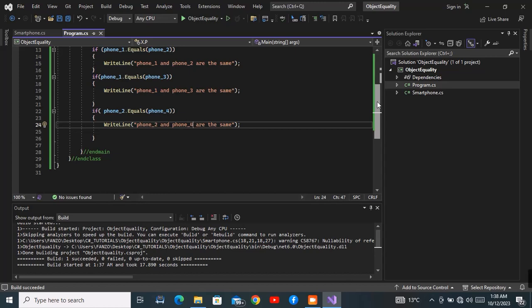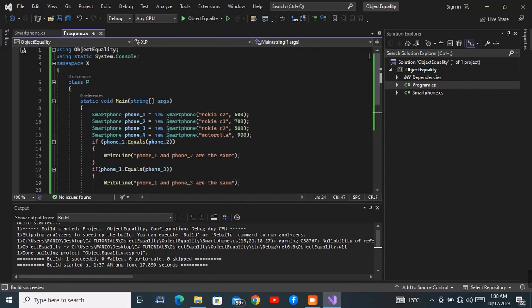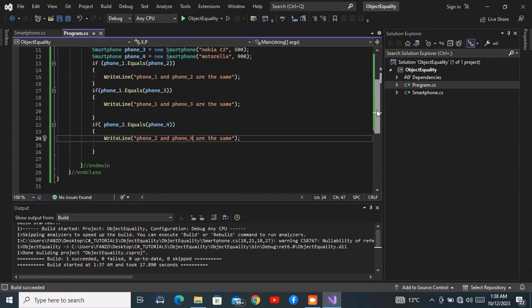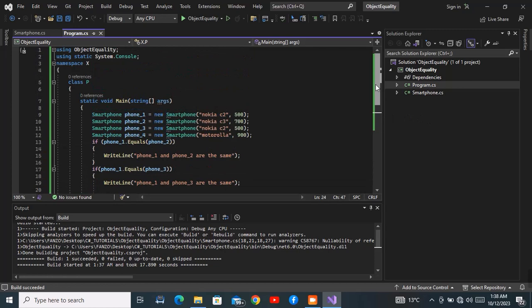Because Visual Studio is so intelligent, we just need to import System.Collections.Generic, but I'm not going to do that, as it will import that in the background.